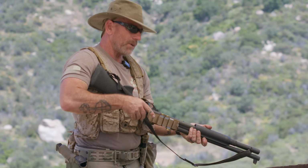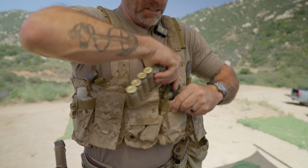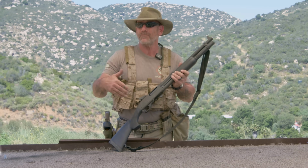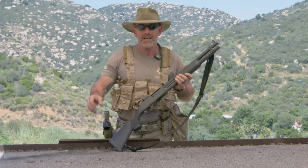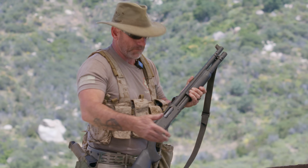Now, you can also have more in a dump pouch like this, depending on what you're using. Some applications might require special breaching rounds, and others, if you're not worried about lethal effect on the other side of the door, yeah, go ahead and use a slug or double-aught buck. Works just fine, knocks locks off, takes hinges out, and if you don't care who's on the other side, good to go. That's combat clearance. We have special rounds that completely dissipate when they hit the lock, if you don't want to have that lethal effect inside the room.